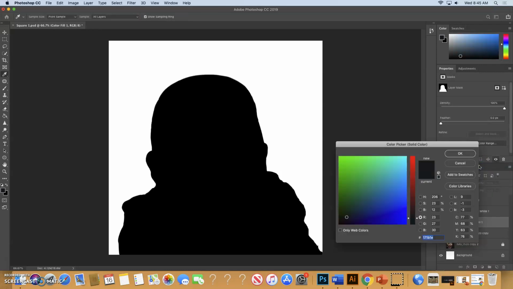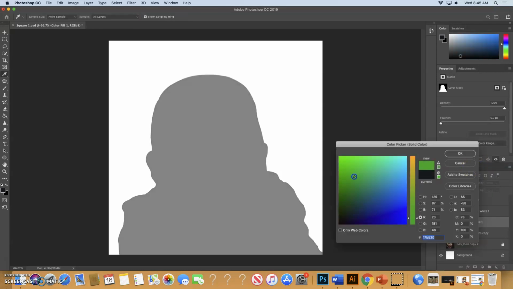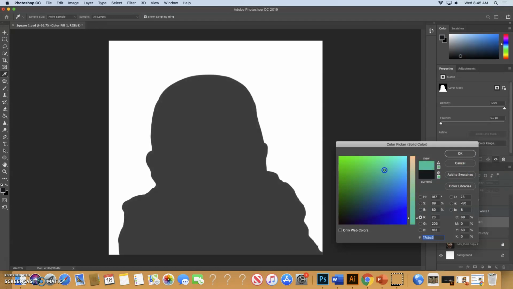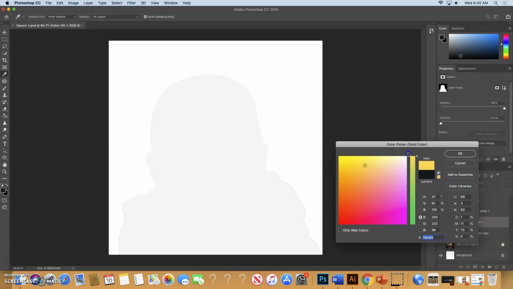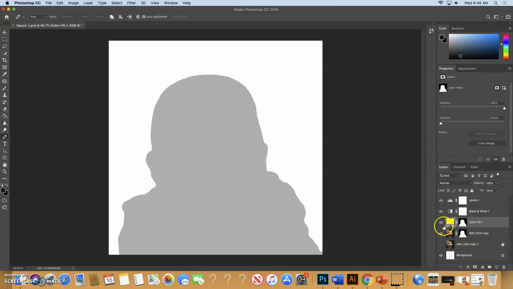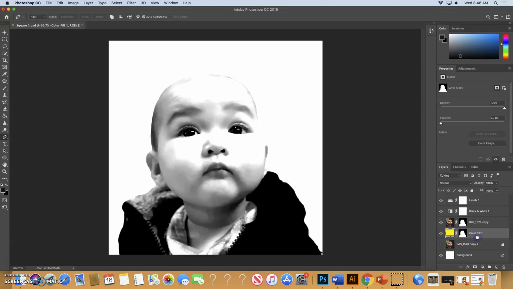So you notice it turned black, even though I'm clearly using a color here, right? So what's going on? Well, I'll show you. These are our adjustment layers.